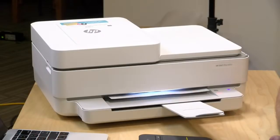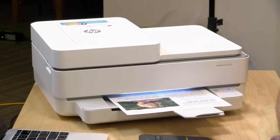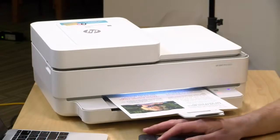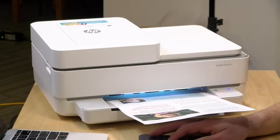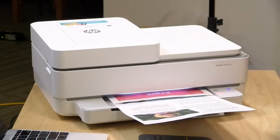There it goes. See that? It's printing the last page first, and then it's going to do the other ones here. Again, this is in the default mode, and I'm just waiting for that page to come out. Yeah, it's really thinking here. There it goes. Now it's cooking. And you'll see it print at varying speeds based on what's going on. It was printing that first part quicker because it was just a big block of magenta.